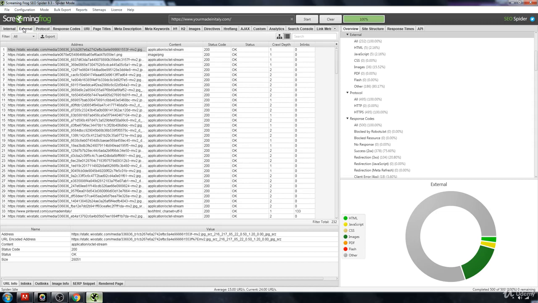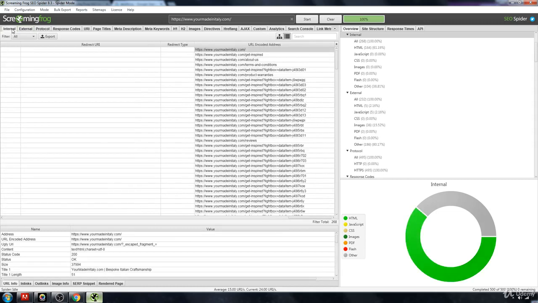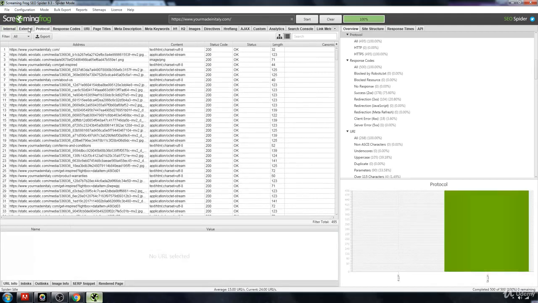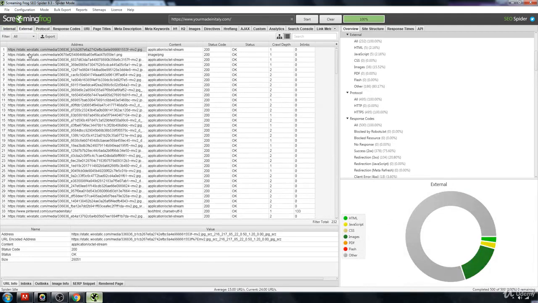You can see that there's a lot of information, and when you know what to do with each of these things, as I'll be showing you, you'll understand how this basically gives you your blueprint. You just fill in the blanks, and then you pay someone to do it, or you do it yourself, and you just copy and paste that into the actual website. So we're going into the external now, not nearly as much as the internal, because with the internal, you have a lot more power, a lot more things you can correct and fix. External, not so much.